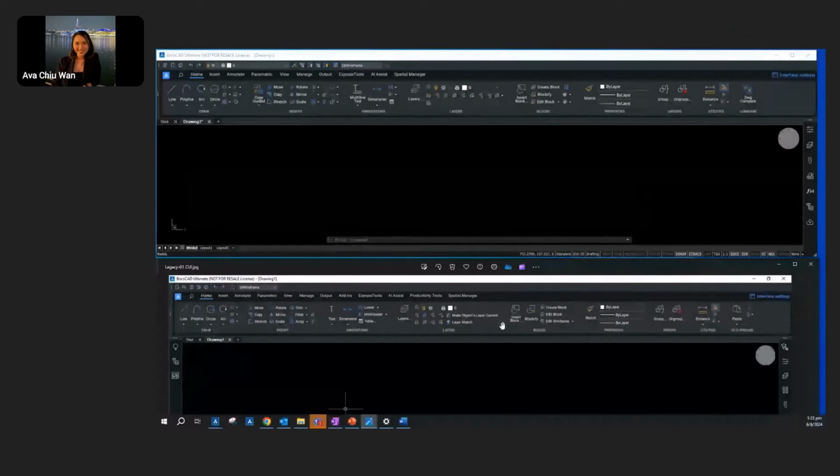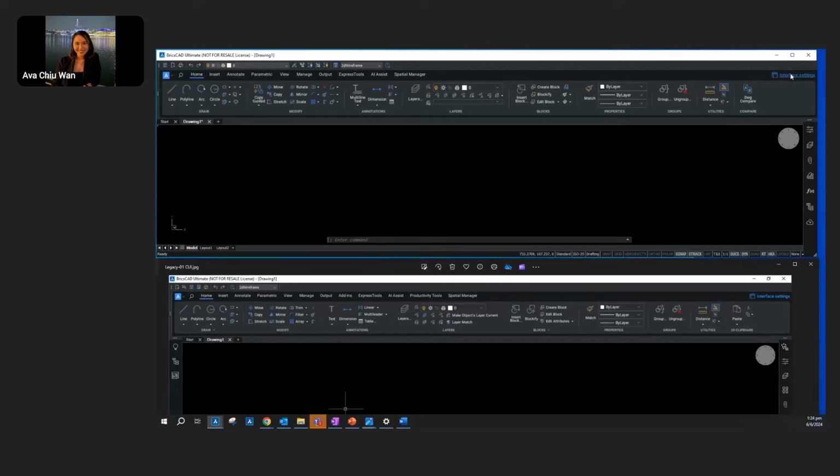As you can see, there are some things that look the same, like where the line and polyline are, similarly together with where move, copy, and stretch are. However, if you notice, there are certain things that are also not the same, right? So that is where we will do the changes. What we want to do is to add, remove, or rearrange some buttons that you think would be more suitable for your workflow. Or maybe even as simple as you just want to rearrange it in such a way that this is the order that you're used to.